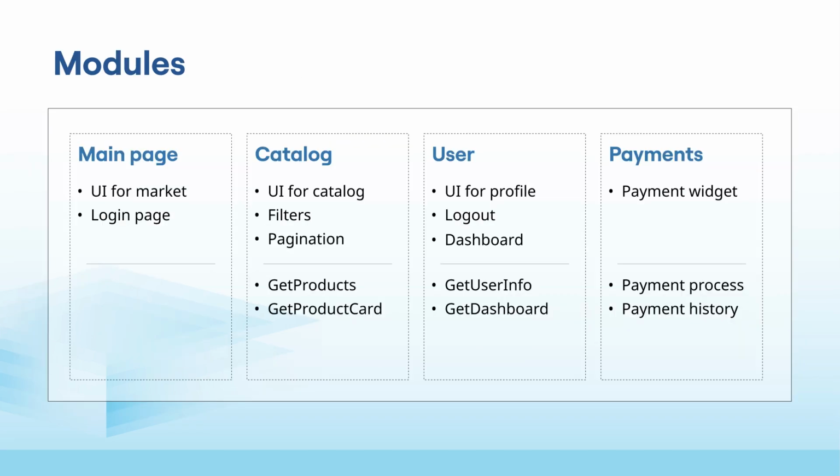Along with processes, another core concept in Honey Platform is modularity. All code, including process definition, entities, and data types, must be organized into modules. During deployment, Honey Platform combines these modules into a single product. At this step, we need to decide how to split the functionality into independent parts. For our example, we divide our product into the following modules.